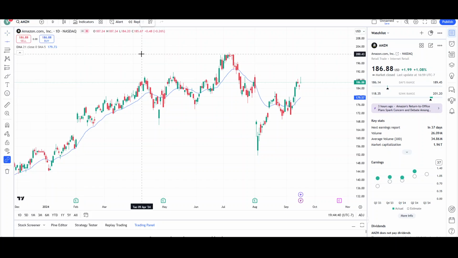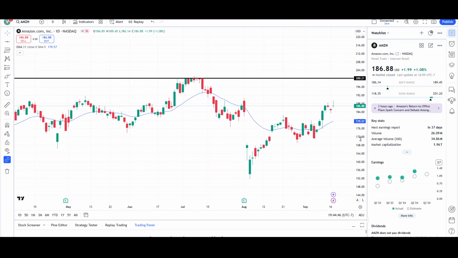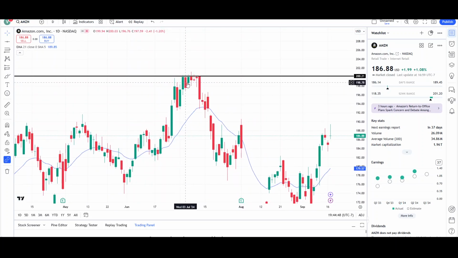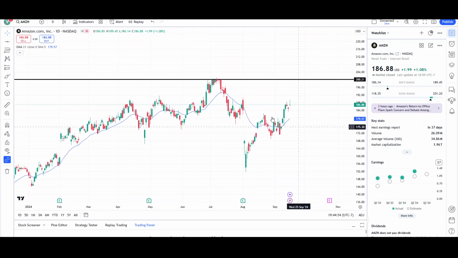You can see that price stalled out at that $200 psychological level. You can see that the days were trying to close above it, but were struggling to close above it. And you can see that price led to a pretty strong correction after that. So that's an obvious level. So let's go and mark that.